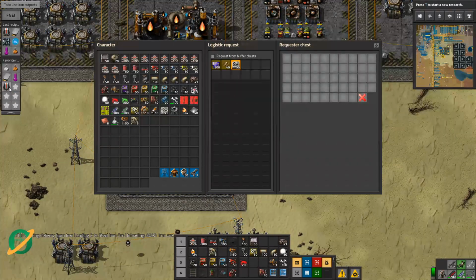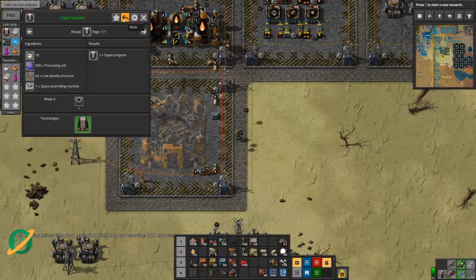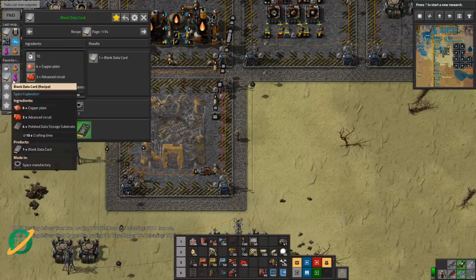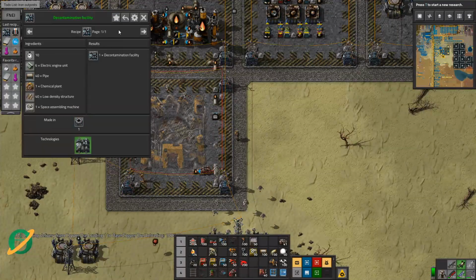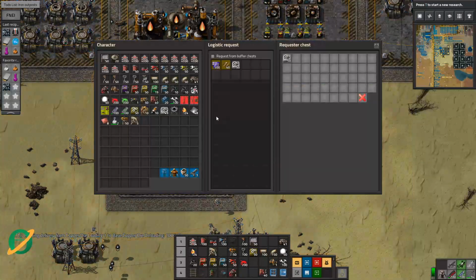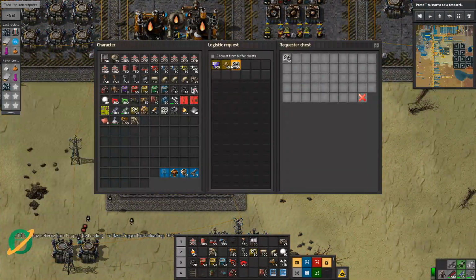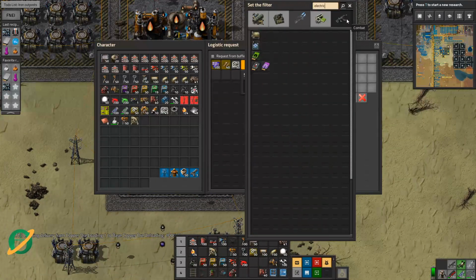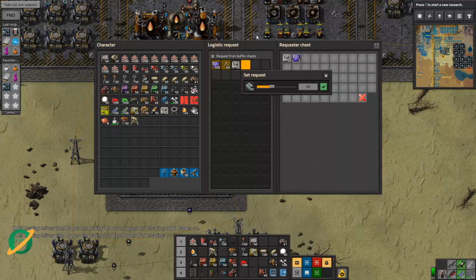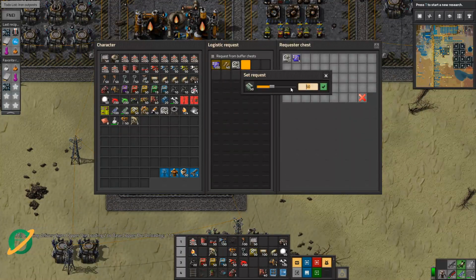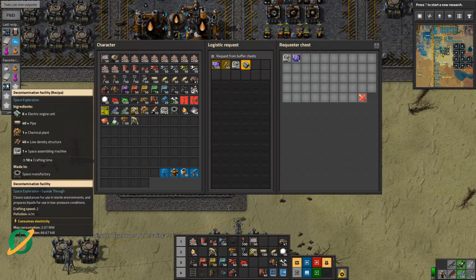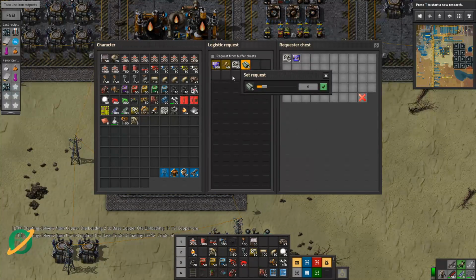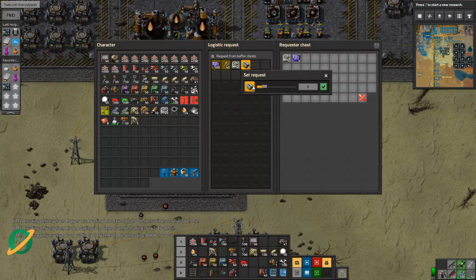All right. The other one is a decontamination. Let's turn that off. Whoops. And then data card. Here we go. This one in a decontamination. So this needs 6 electric engines. I'm just gonna search for that one because I forgot where they were. So we need 6 of them. 40 pipe. Let's make more than one. Yeah, because we need a lot of these. Let's make 5. Okay, 30 of them.